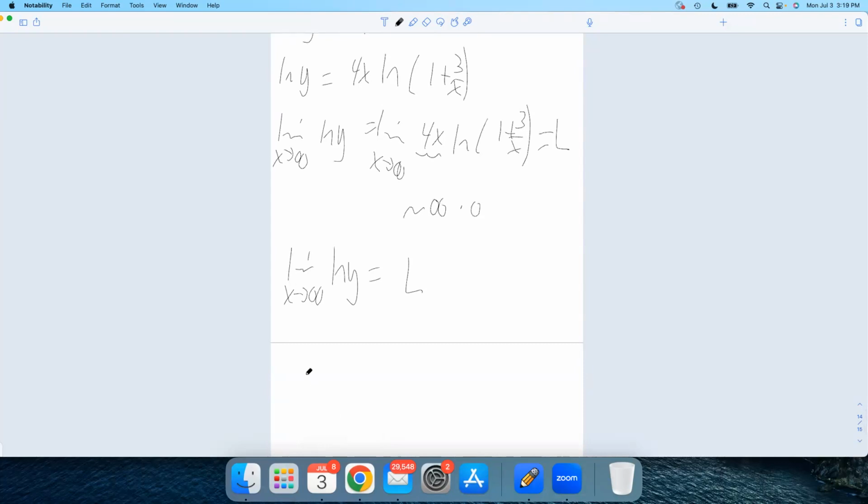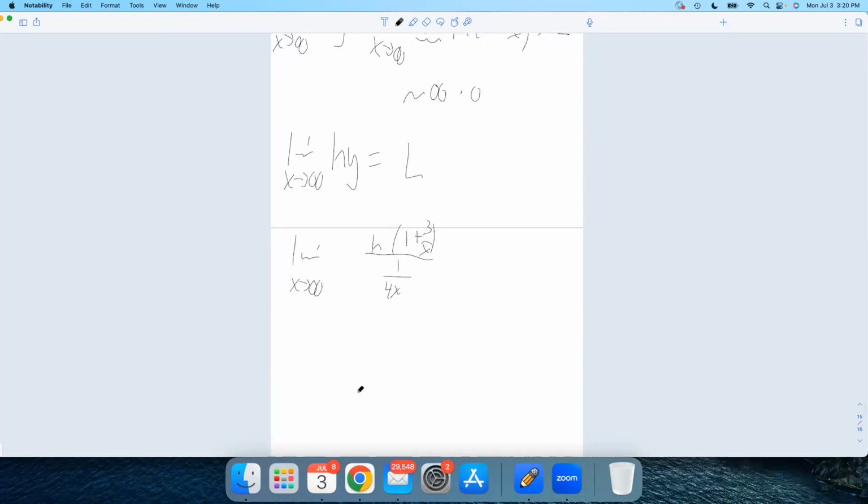All right, so let's just work on this for now. Limit as x goes to infinity of, I want to write this as a fraction. Always leave the log alone. Don't put the log in the bottom. Make this 1 over 4x, or in the bottom 1 over 4x. Convince yourself that this thing right here is the same as this. Okay. Now we're going to have to do a little arithmetic here. We're going to have to do some calculus, but this will work out.